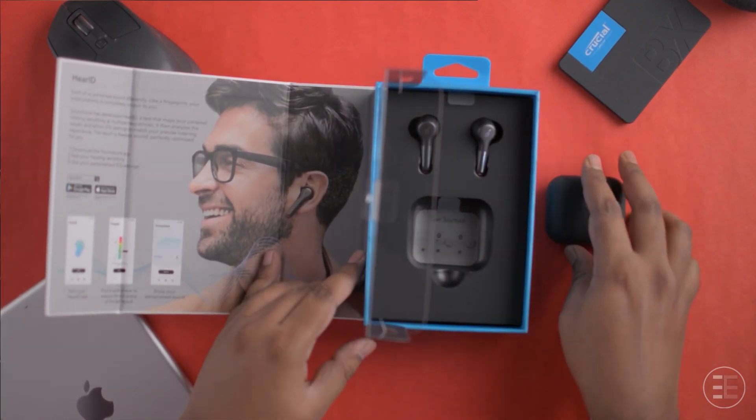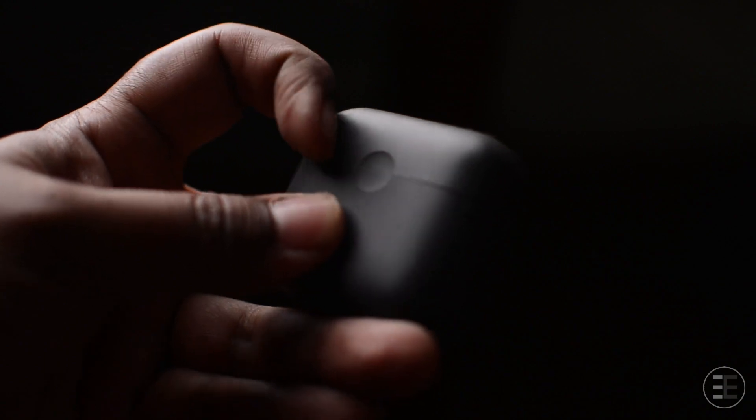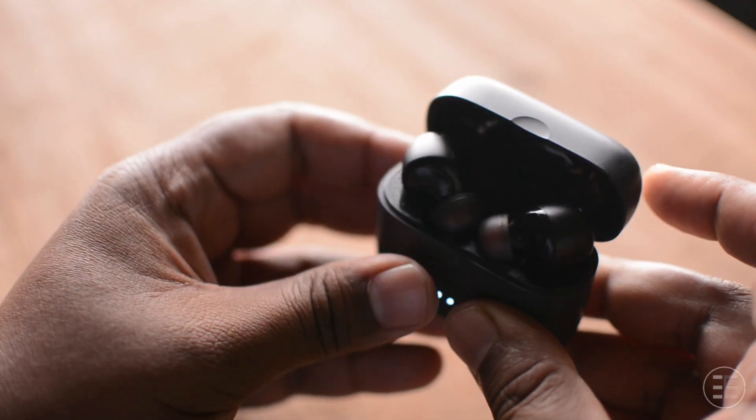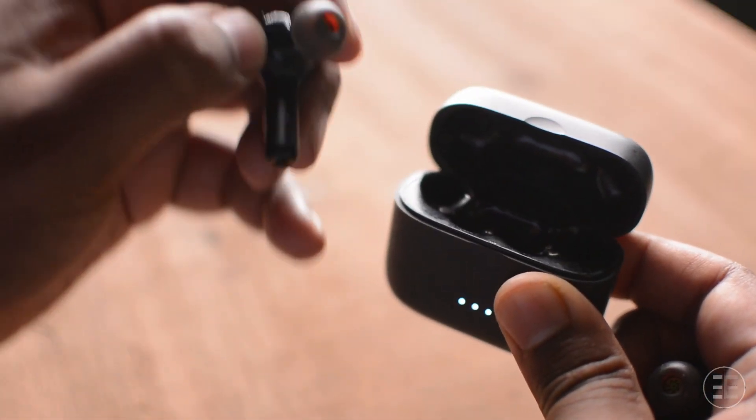It's something you would associate with more premium brands. That said, I would have liked if the hinge was a touch more reassuring. However, the overall build seems nice — I have already dropped this case but there is barely even a scratch. The ear pistons are also made from very good quality plastic, and the finish provides a good finger grip so they are easy to pull out from the case.